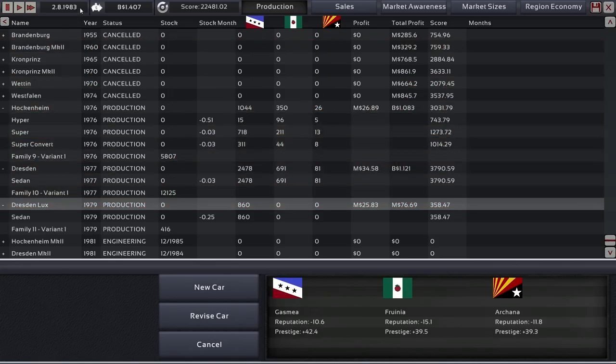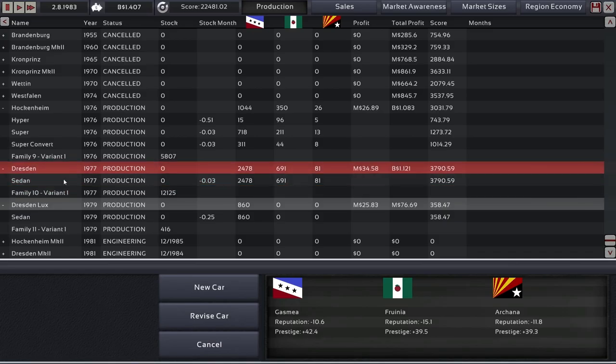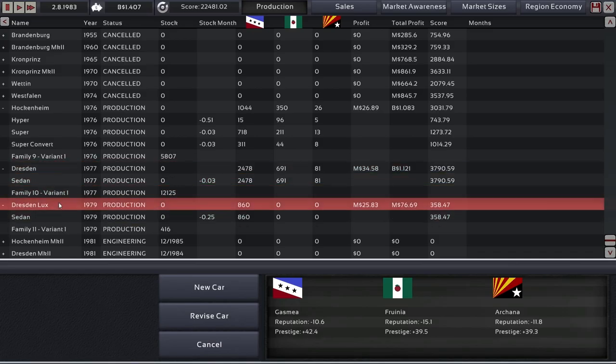Campaign Open Beta in Automation, the car company tycoon game. And this time around with a proper company, which is producing quite a few different models. We are producing our Hockenheim, the Dresden, which is like the premium luxury vehicle, and then the Dresden Lux, which is the ultimate luxury vehicle.